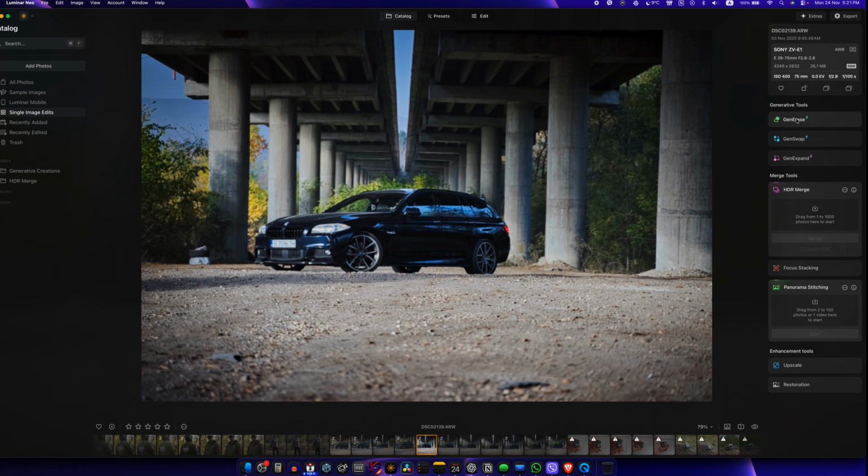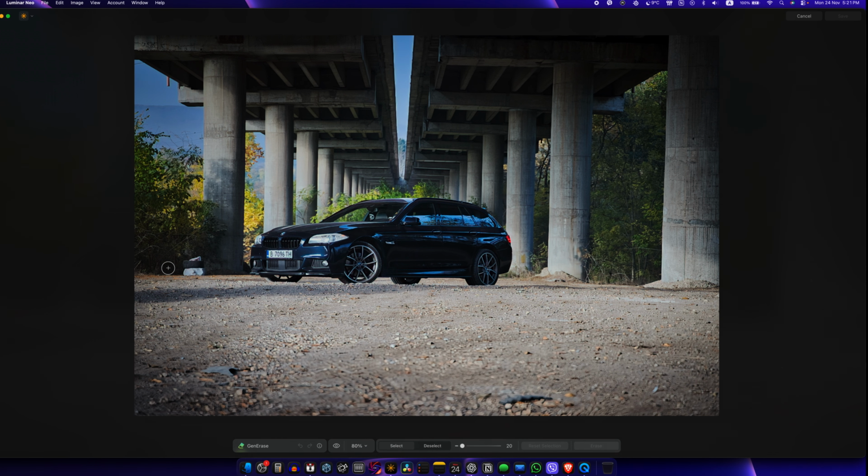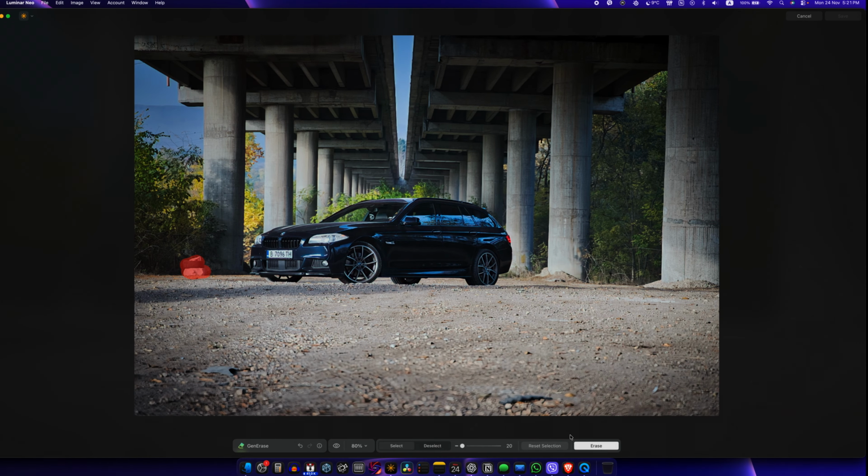We have a couple of things that I don't like here on the photo. Let's just say we don't like this piece of garbage here and this tire that are just bugging me so much. So if we select that, just brushing over the things that we don't like, we can click erase. That's it, it's no longer there.